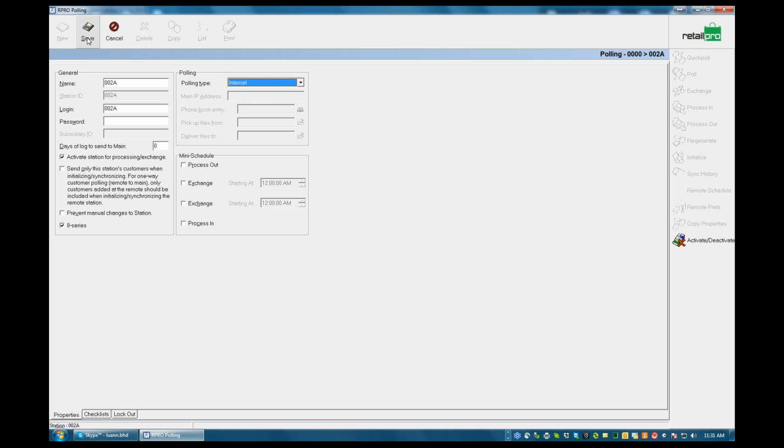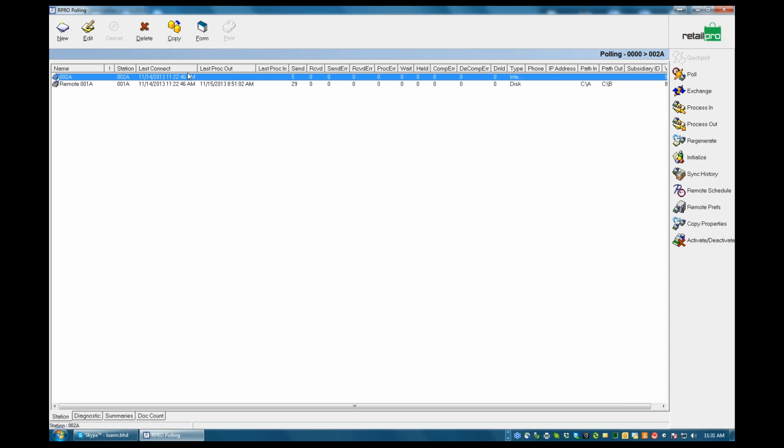All right. So the stations, if you've got a mature system and everything's set up, your stations are going to be set up. We really don't get involved in going through the ins and outs exactly of setting up the station. What we try to cover is, well, what happens if it's not working? Okay, that's the topic that we do. So you have a station on the main, you have a station on the remote. Okay, the login and passwords match so that they know who they're talking to when they connect in.